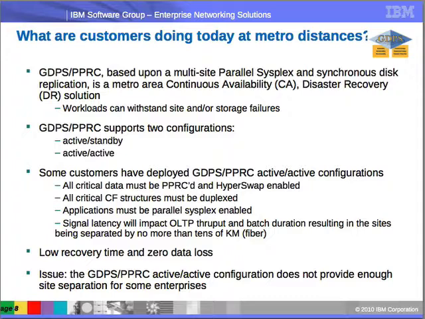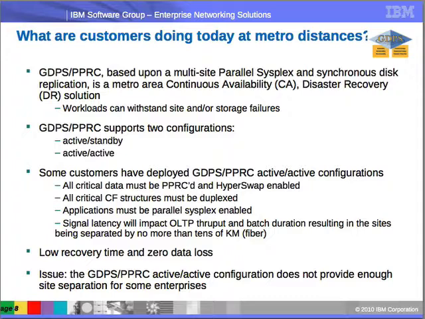The limitation is that this is really a single parallel sysplex, which means that the distance between these two sites cannot be more than tens of kilometers. Otherwise, the latency involved with access to the coupling facility, et cetera, would be too great, and it starts to impact your workload and your transaction response times. So you do get a low recovery time, and you get zero data loss because you're doing the synchronous replication.